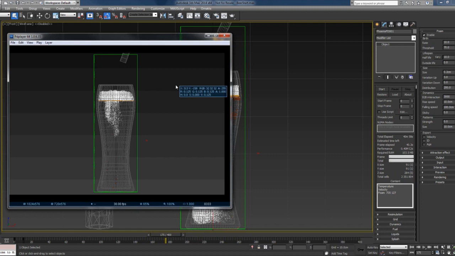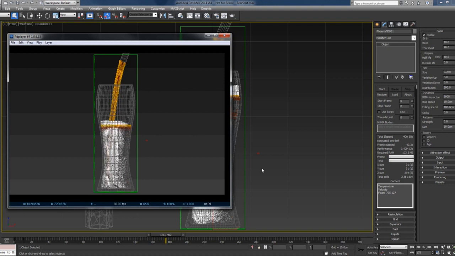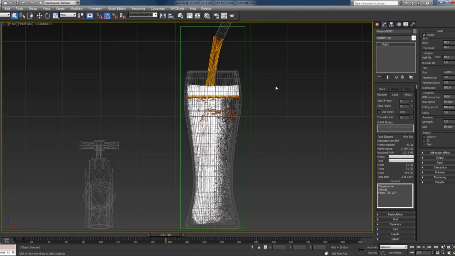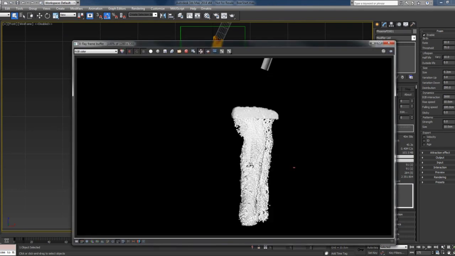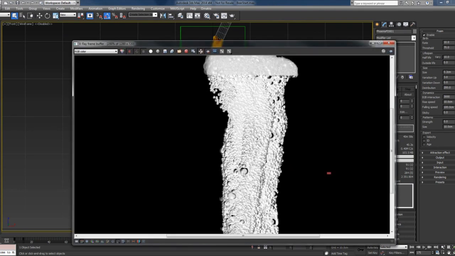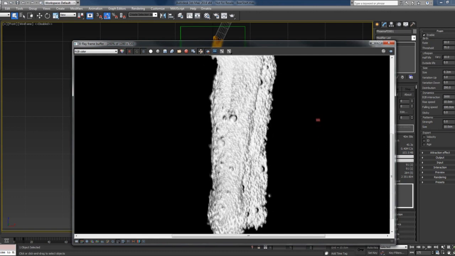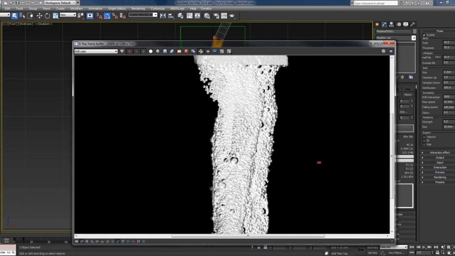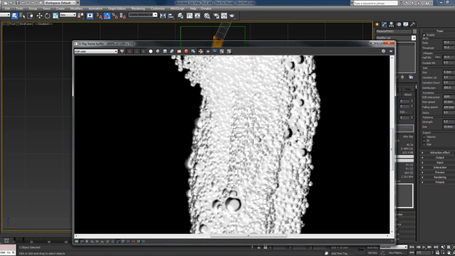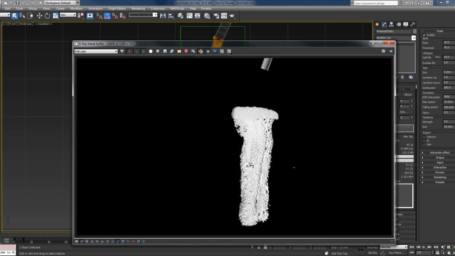So I'll definitely increase the rate and the half-life. And this is what we have so far. There are still things that we need to take care of, and one of the first things that I did is I rendered another image to check the size of the bubbles. And if I just close this and open up the rendered image, you can see I still have bubbles like this one that are getting quite too big, and I'll decrease their size, and I can just slightly increase the size of these base bubbles here.